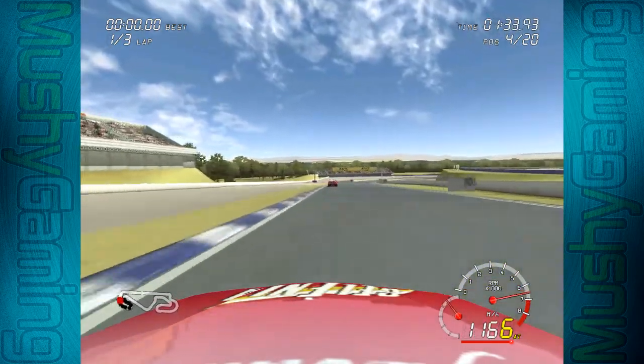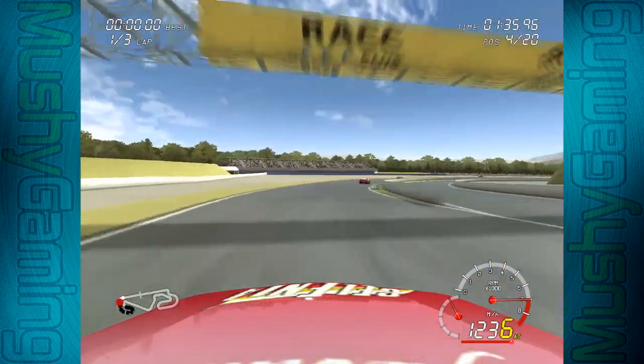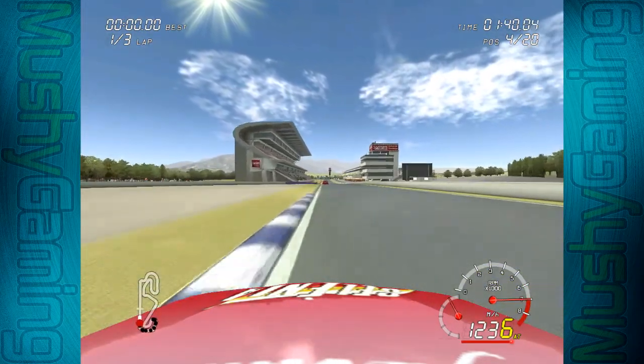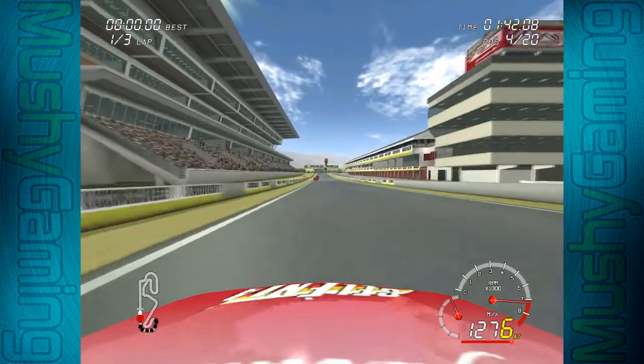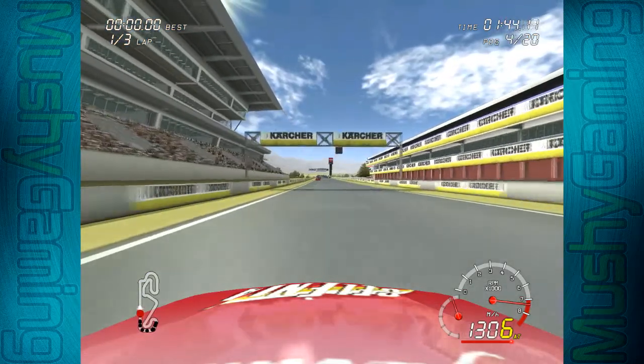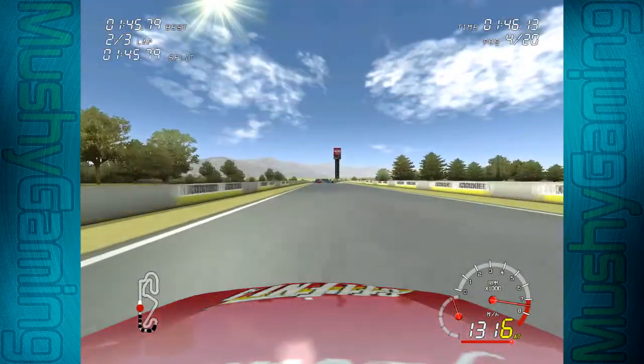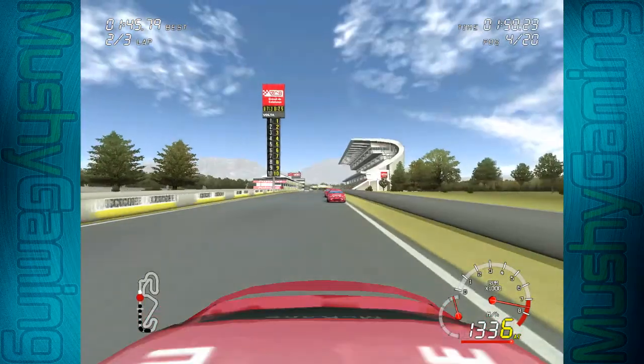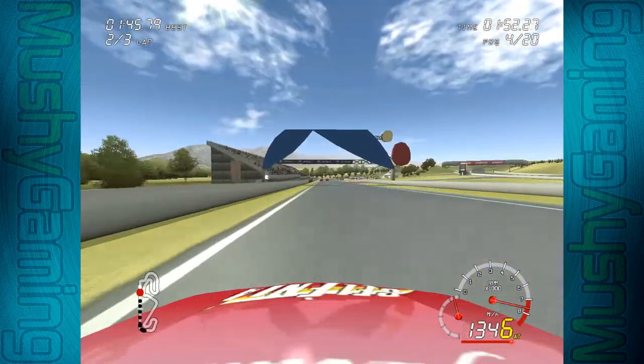I don't know why that part of the grass is very sticky. Usually the rest of the circuit isn't, but certain parts of the grass act a bit like gravel. And it's very, very unusual. Looks like you're going slow motion if you look back.